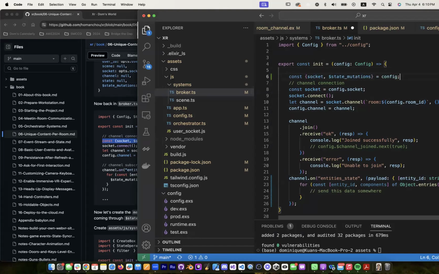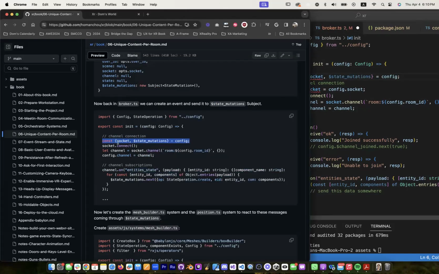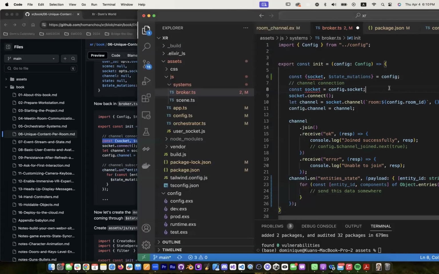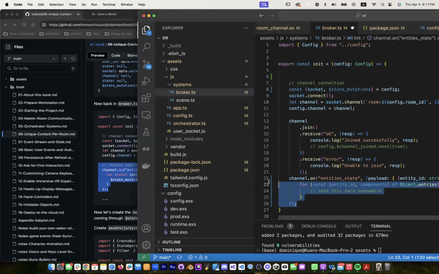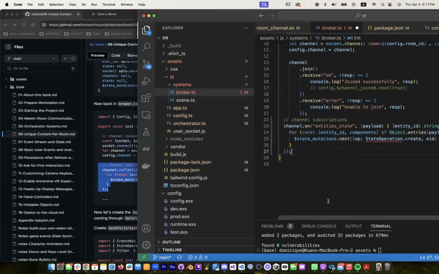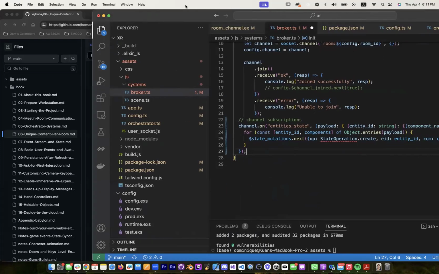You could grab that line, replace line 8, then delete line 8. Because you probably need this state mutation thing, and this one needs to be here. State operation. Import that.